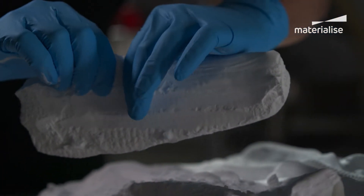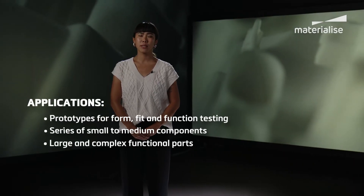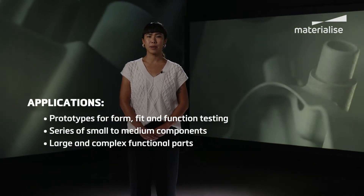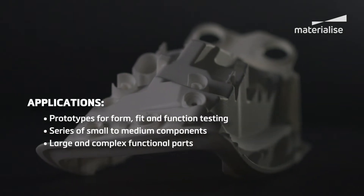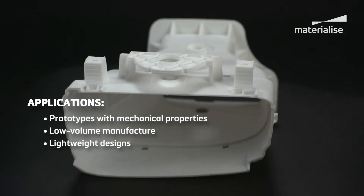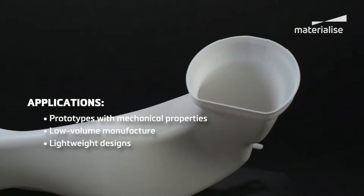And the quality of the prints? Excellent. So this technology is suitable for a whole slew of durable, complex parts or models, including moving parts. SLS is also fast, which is why it's a go-to choice for prototyping and other one-off parts. For manufacturers, the ability to nest several one-off parts in one machine run means major cost savings.